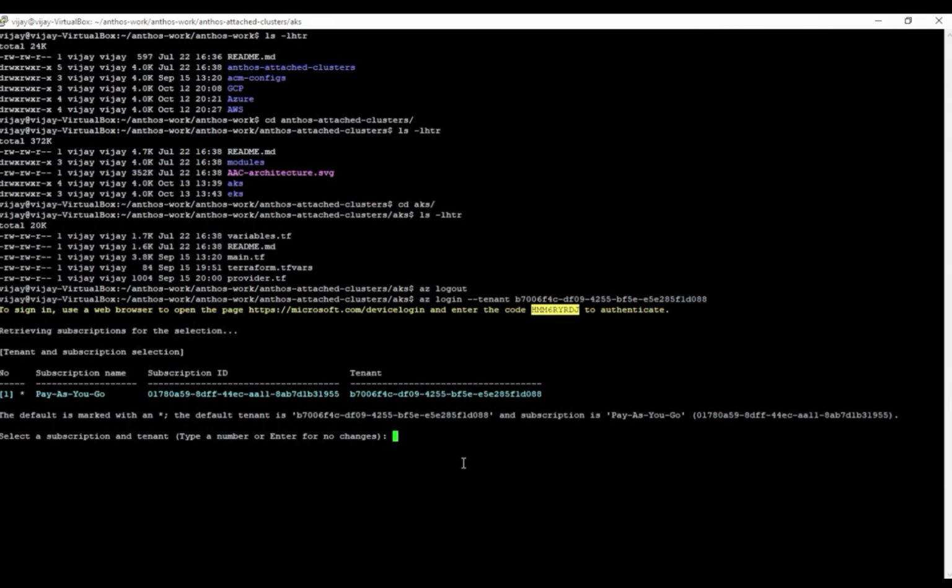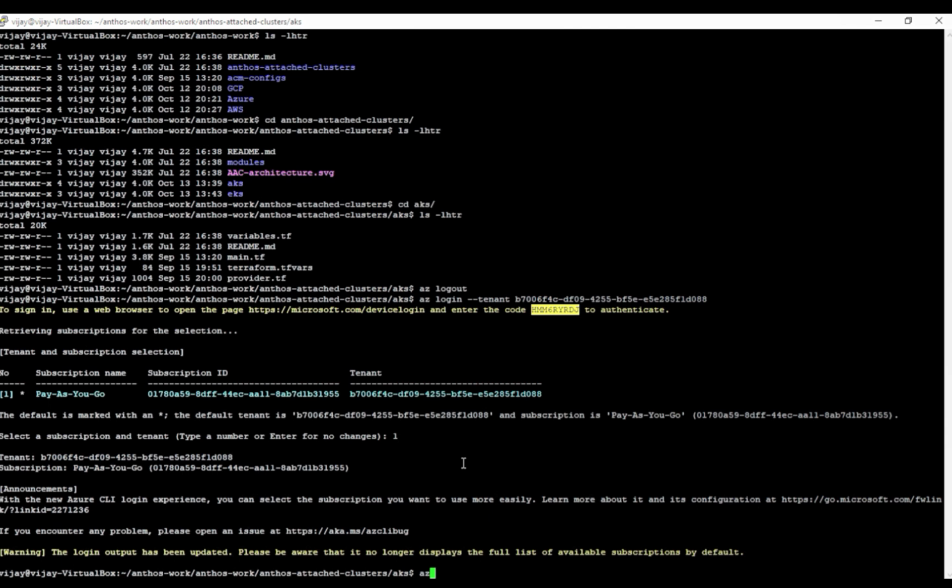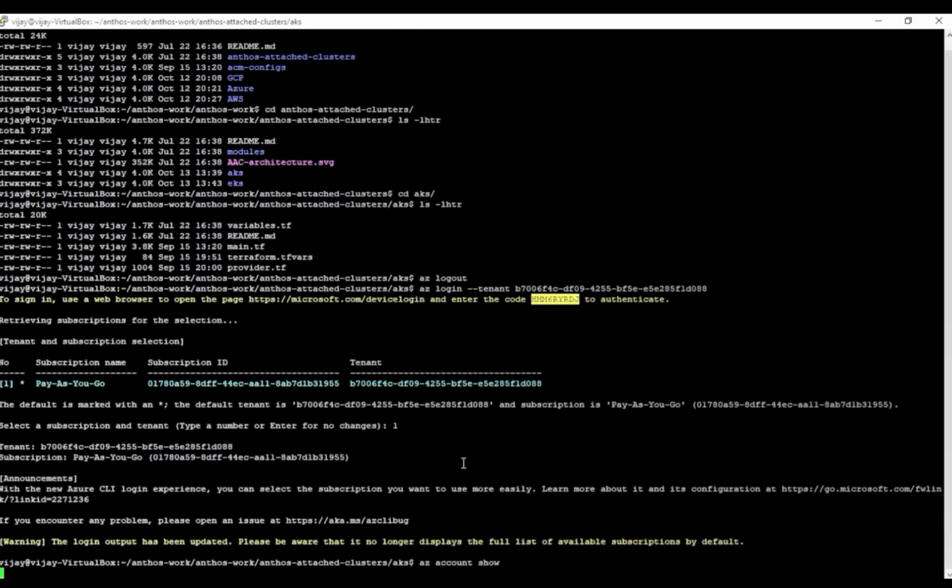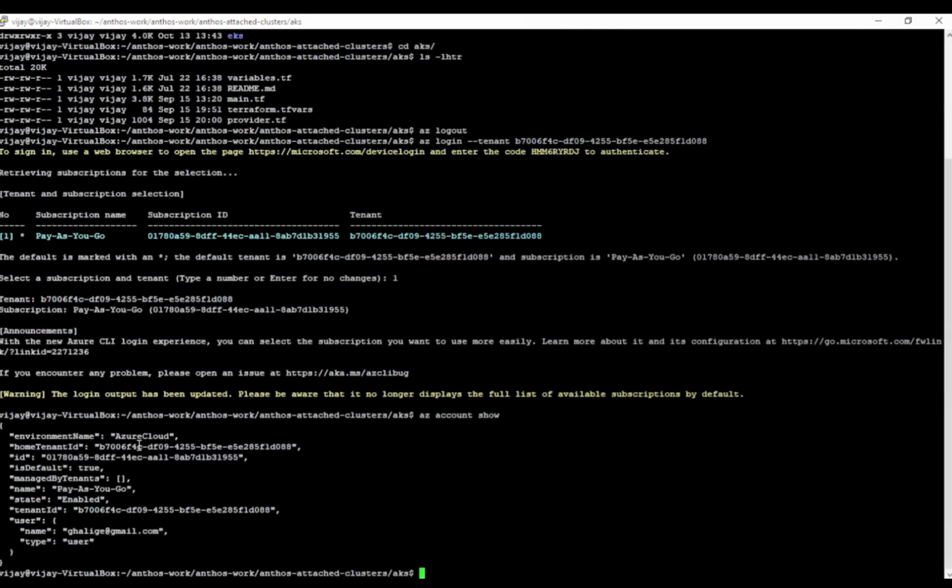All right, now if you have multiple subscriptions, you can always go back and choose the number where you are planning to do this setup. Since I have only one subscription in my tenant, I have chosen one. Now if you run az account show, it shows that I'm in this tenant within this particular subscription.